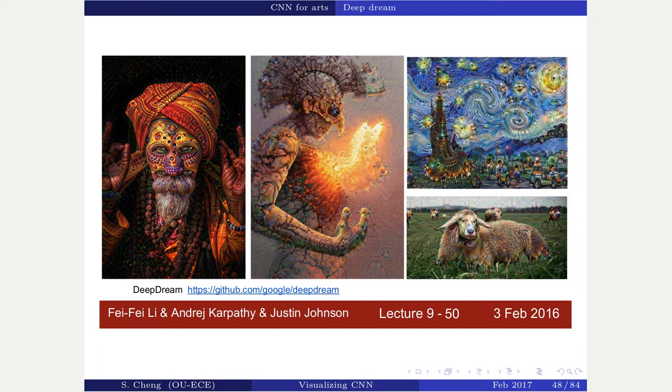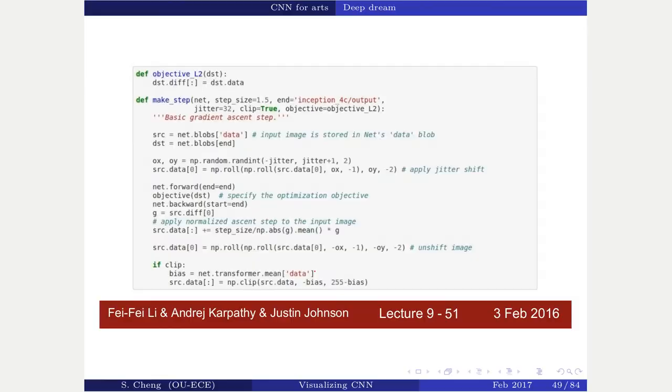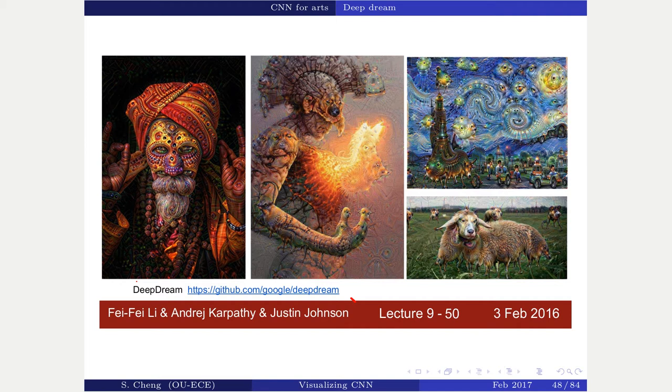They start with the Van Gogh painting, and you can play with that. Just go to GitHub and download it. The idea of Deep Dream, forming this kind of crazy stuff, is pretty simple. It's actually just that much code. The idea is basically that you want to reinforce everything that looks like that.